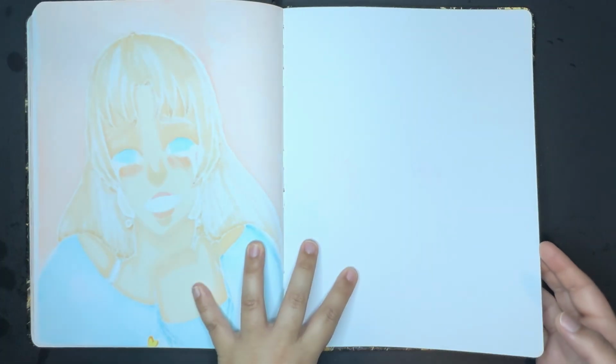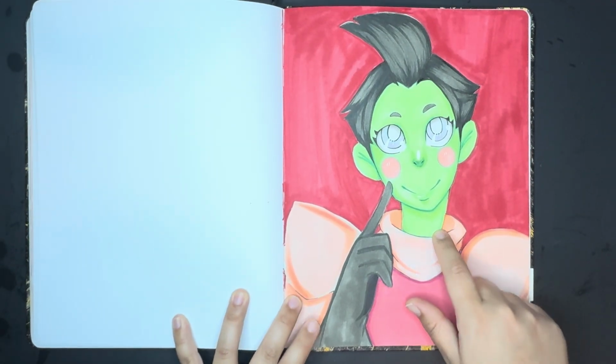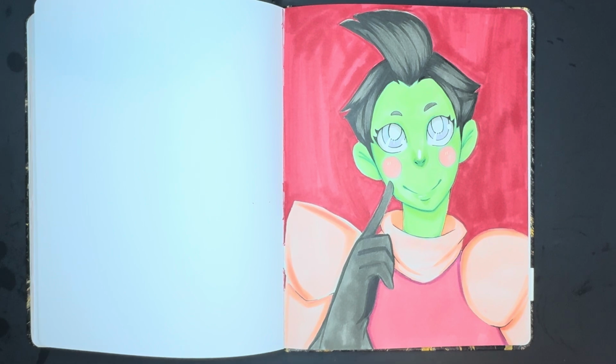Some doodles. Those are pretty light though. I'm not sure if you guys can see those. This is the drawing of Anime Zim. I was like, I cannot draw Invader Zim in the actual style of Invader Zim, but I can draw the anime version of him. And so I did it. And so yeah, this is the anime version of Invader Zim.